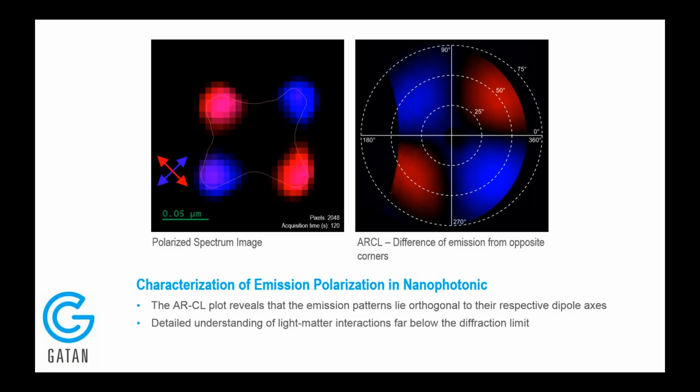So this is a very powerful technique which gives us a very detailed understanding of how light and matter interact really far below the diffraction limit. So down with tens of nanometer spatial resolution. So that's the end of the application focus slides that I wanted to go through with you today. I'll just summarize before going on to answering a few questions that came in during the presentation.